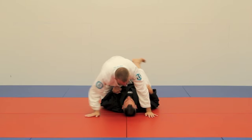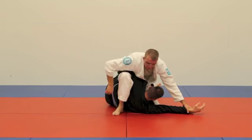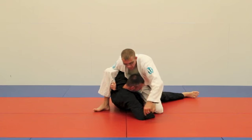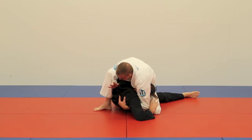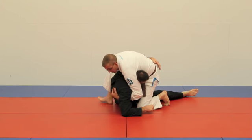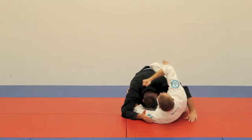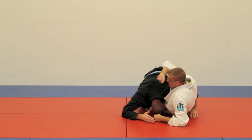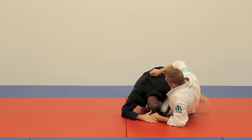So the next choke in this series: I come to here, and I feel him start to come up, so I bring my knee up and come to here. What happens sometimes — especially with big guys — is they'll start to come up on their elbow. When I feel that, I'm going to hook in nice and tight here. Then all I'm going to do is take this hand, shoot it underneath, and grab his collar on this side. Then I simply pull guard — as I pull guard, I put my foot on the hip, and I'm essentially pulling across the throat. His head is being driven through his chest by my armpit, and this arm is doing all the work, pulling across the neck.